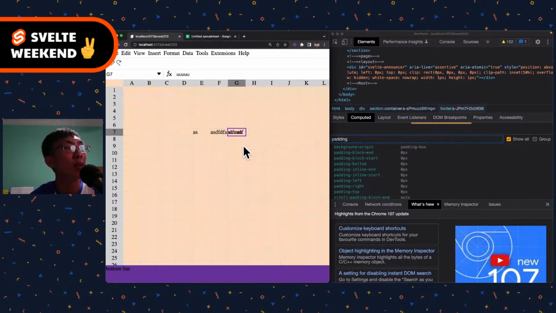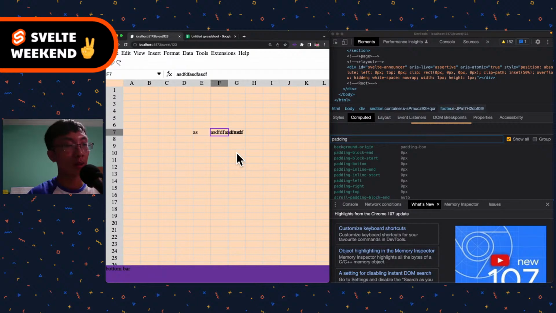So this definitely needs to have a higher Z index than the cell on the left. But at the same time, you don't want to cover it if you have nothing there. Let me describe the problem again.